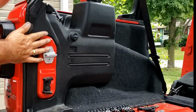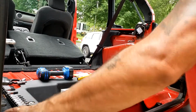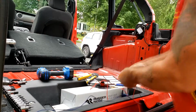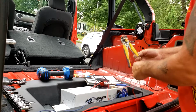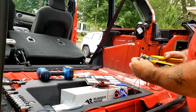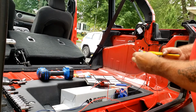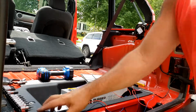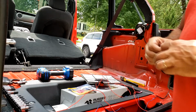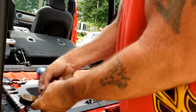Back in place, I can put this weather strip back on. Now, let's run the wires to the other side. I cut them off right about there. That should be good. And before we close this all up, we're just going to wrap this in tape, just to make sure that no wires go stray. It's always a good idea just to clean everything up.